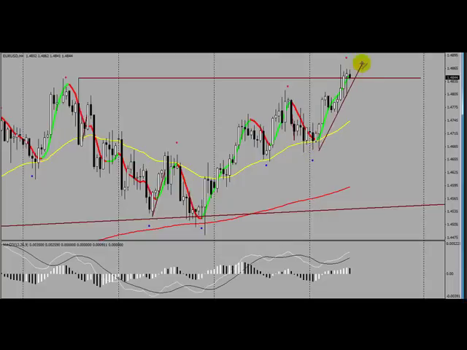We want to see price, again, because it's closed above this high essentially on a daily basis, we want to see it continue up higher, right? We don't want to get caught in any kind of fake out breakout. So there's 3 key levels we're going to want to watch for. This is going to be the current high. Any kind of close above this on a 60-minute chart, we're going to want to go long.